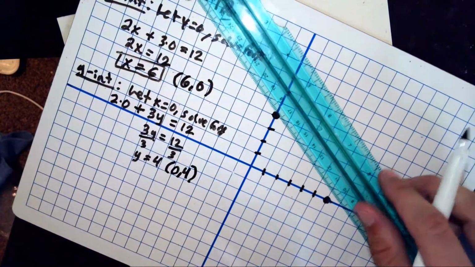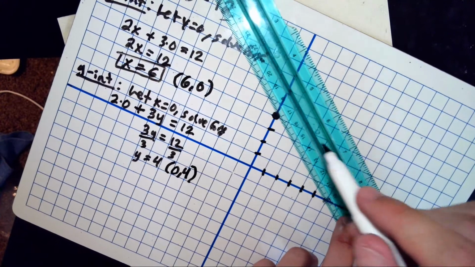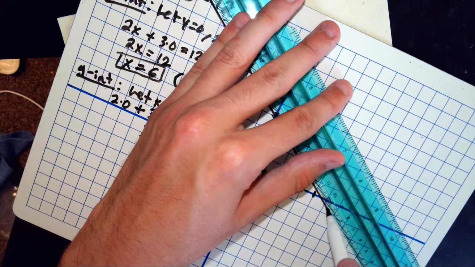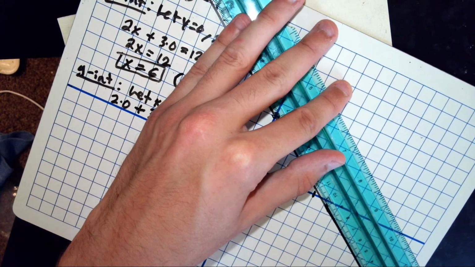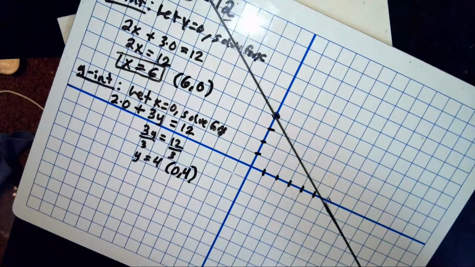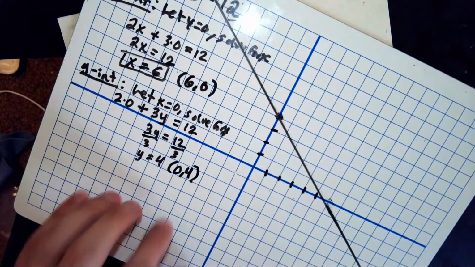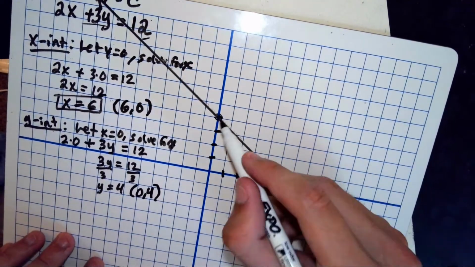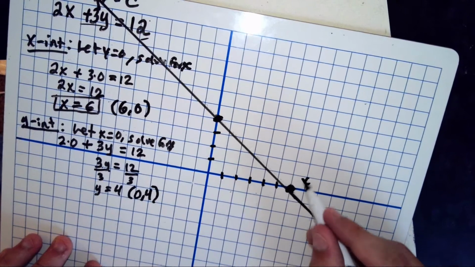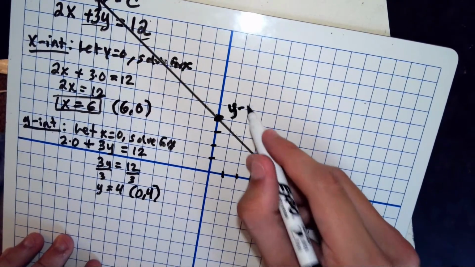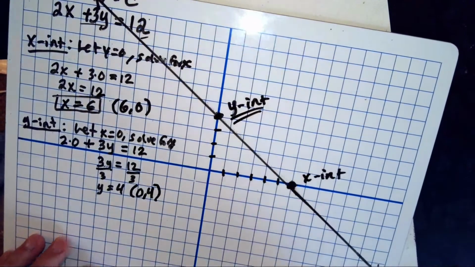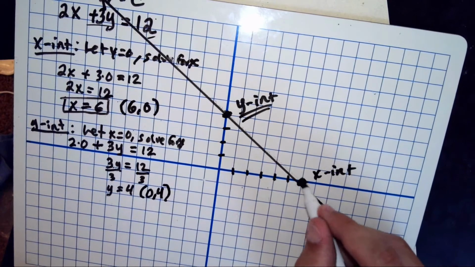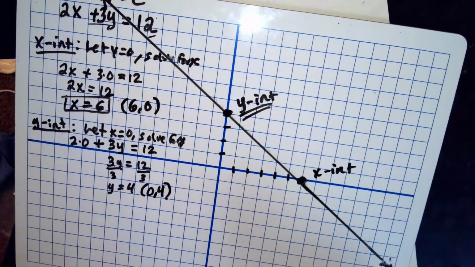I'm going to be going over what I've written up there. That's okay. We'll just be a little bit sloppy here. Cool. So there's my line. It's not the prettiest, but it's close enough, right? We use the x-intercept and the y-intercept. We found them through this process on the left here, and then we just connect those 2 points with a straight line, and then we're done.